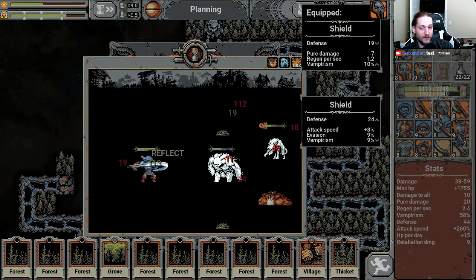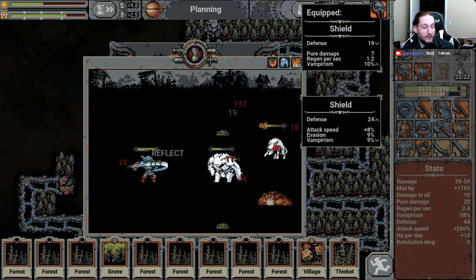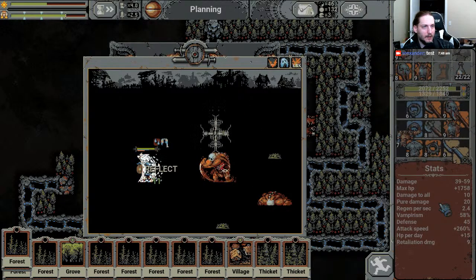The vampire gear isn't that impressive. Maybe. I've got some more to look at. A lot more damage, not a lot more. Actually, no, that's not true. Its minimum and maximum are both good, and I lose a lot of pure damage, though, but I do get a little bit more counter. 48, 42. I did say if I got in the 50s. I am fighting a boss, and now pure damage is good for the boss, and so is attack speed. Maybe this will be good after the boss, but probably not. So this is evasion, attack speed, defense, vampirism is going to go down by one more, so no.